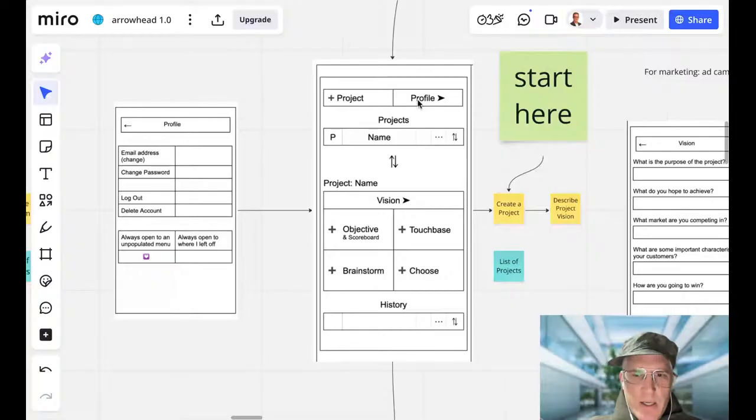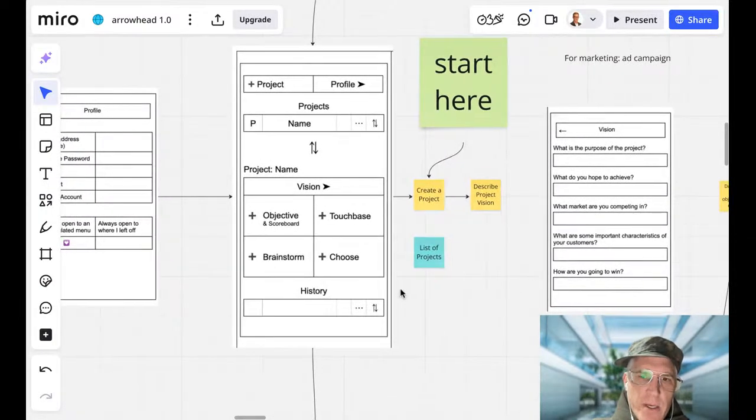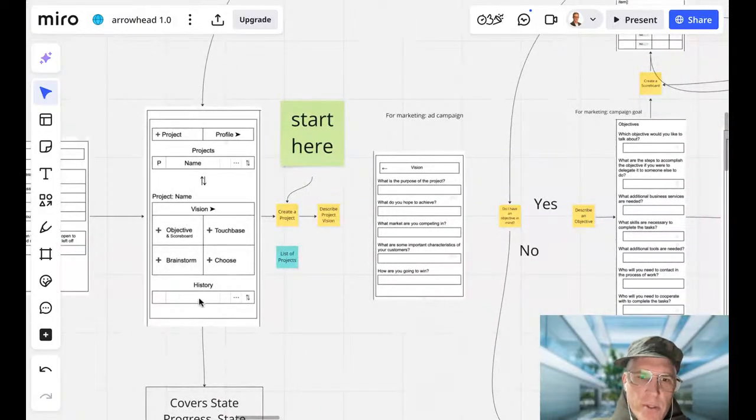So you see on this page, we have two different databases. We have a projects database, which is a list of projects. And then we also have a module database, which is a list of modules. Now, this set of modules is the modules that you create. They're going to show up here in the history section. And whenever you go into the history, all of those items are going to correspond to one of these screens. And then the screen is going to have some information that you filled in.